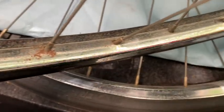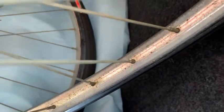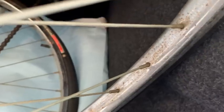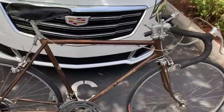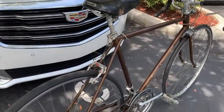Check to see how these look. If your rims look like this, you will see the results you can get when I get done with it. But these are classic S6 rims. This is typical of how they get. So I should be able to clean this off pretty good. So here it is. I will verify the serial number here in a second.